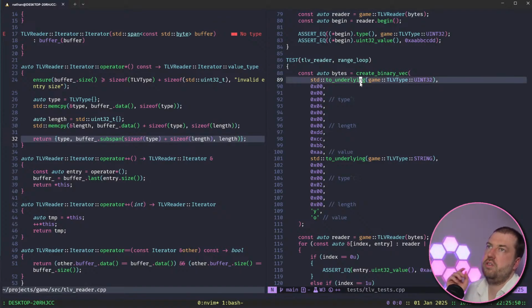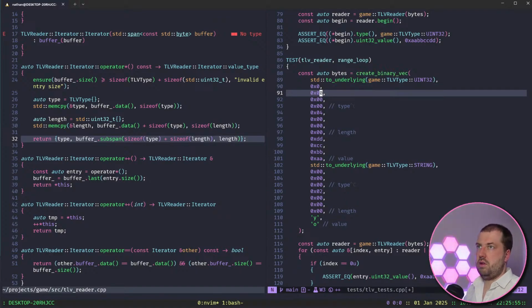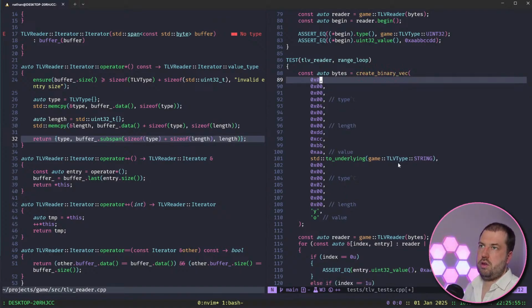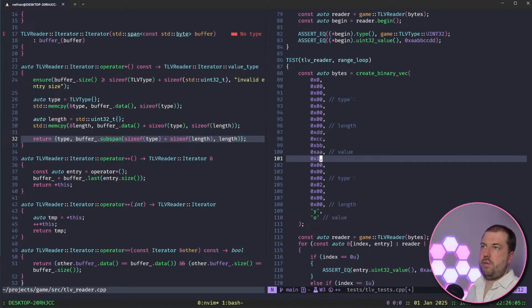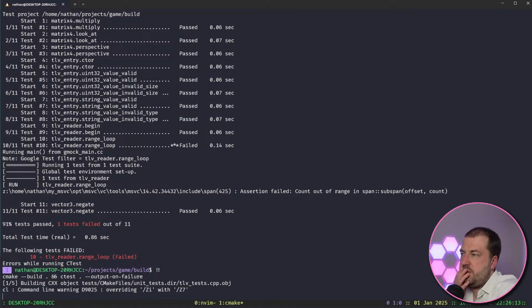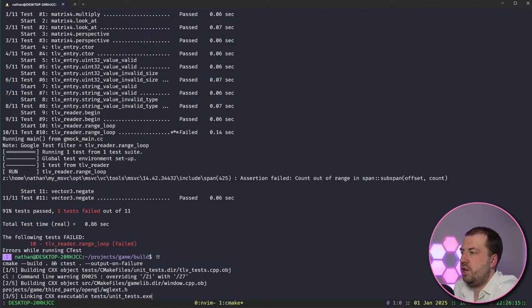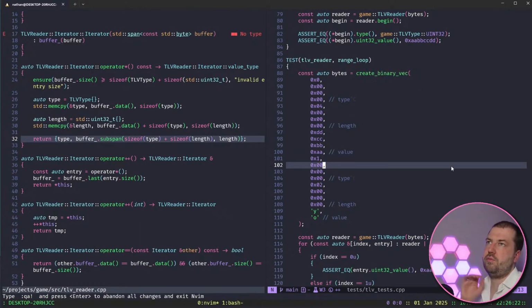Yeah, okay, fine, let's just check. I would be surprised. TLV type is an enum of supported types that we can encode in our structure. Yeah, I didn't think it was the case, but we'll leave it out for the moment.